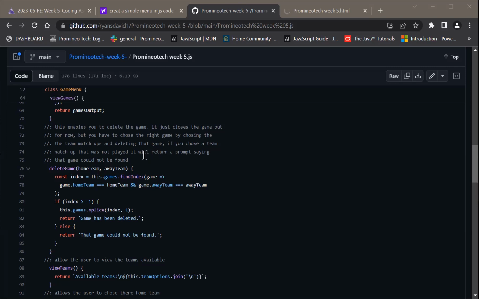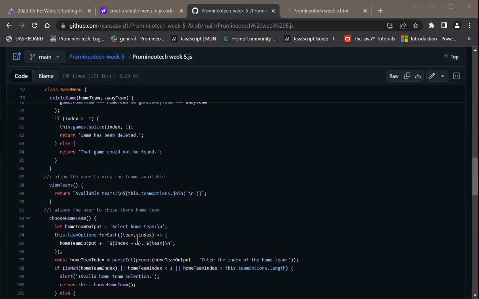The way it's set up right now, if you had played Denver Nuggets versus Chicago Bulls, and then you chose to delete a game, but you did Denver Nuggets versus LA Lakers, that game would return and just say it couldn't be found. So the only way it'll work is if you delete the game that's actually been played. Probably not the best way to do it, but it's done.